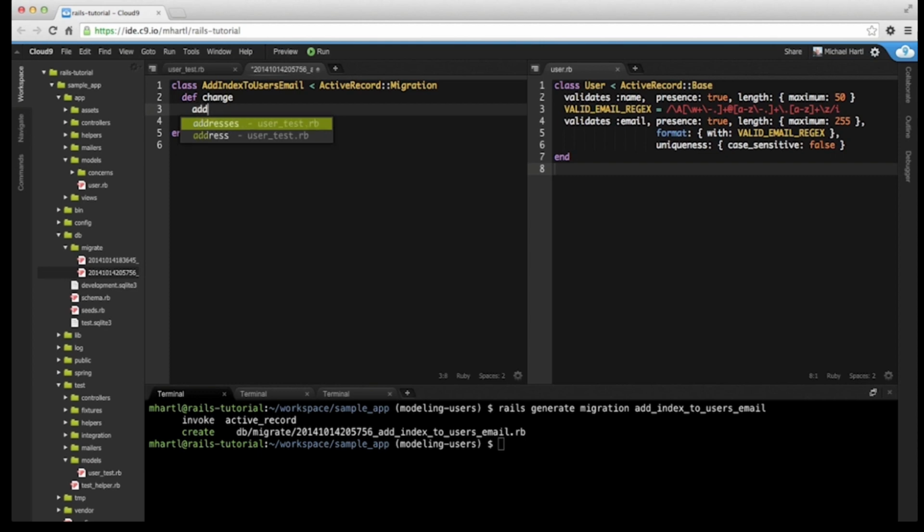What I'm going to do here is use the add_index method to the users table here, and then the email attribute. So this would solve that efficiency problem I mentioned. This would prevent a full table scan. But the reason we're using an index in this context is because we want to prevent this uniqueness violation at the database level. And so the way to do that here is to say that the index has to be unique by giving it an option, unique: true. We save that and run the migration.